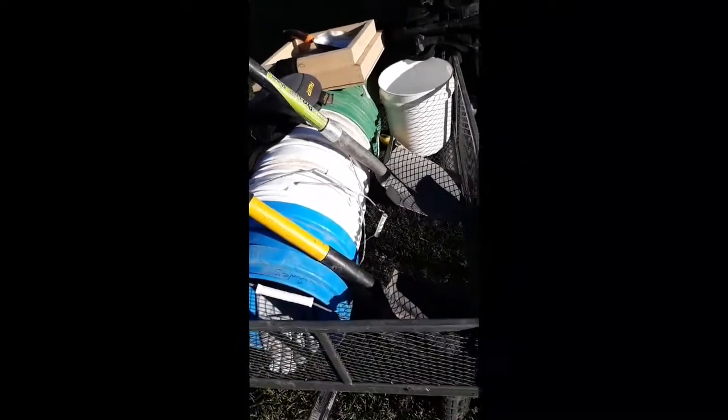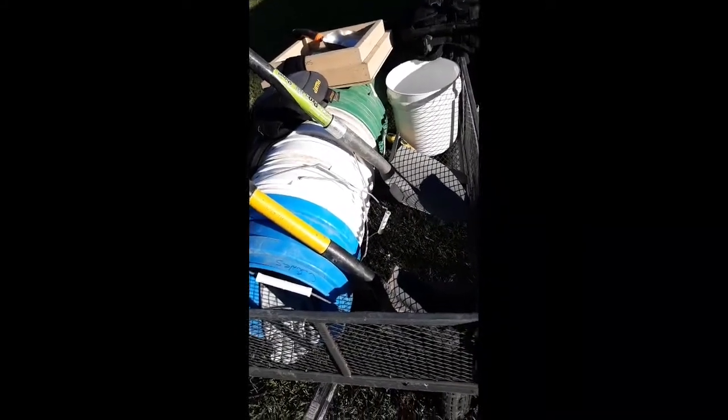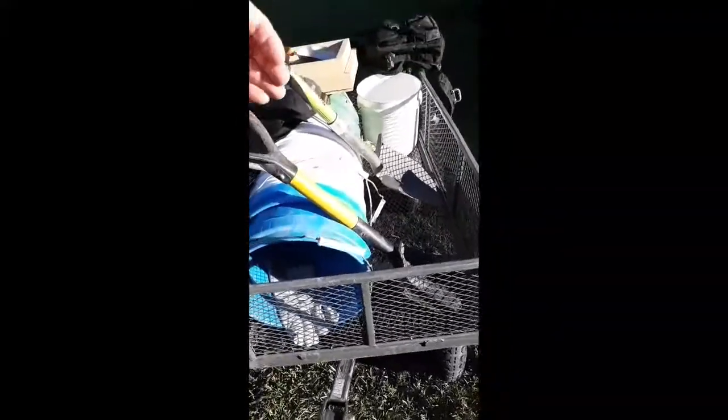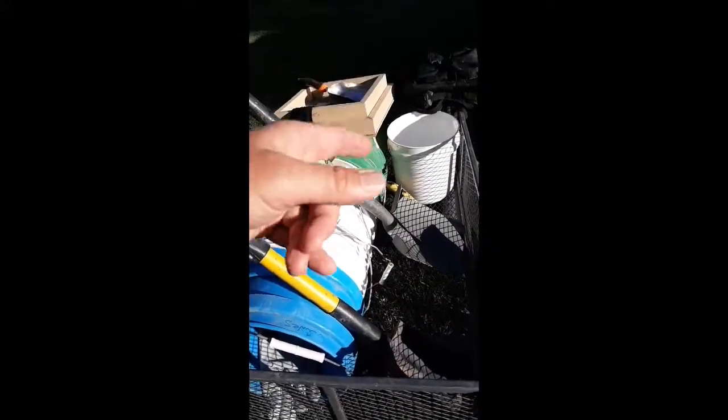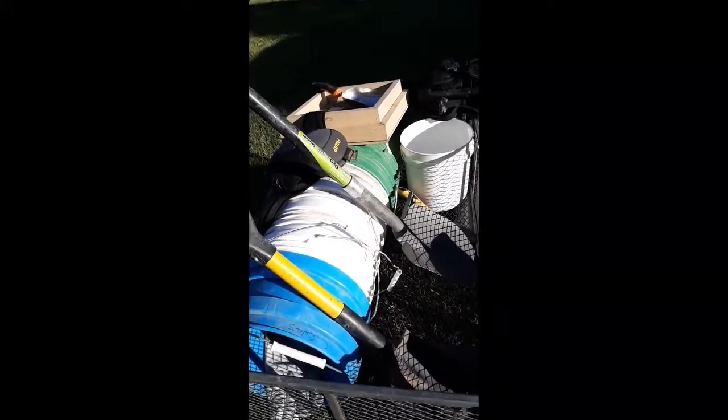Don't buy that little flimsy cart that folds up at Walmart with the plastic wheels. I've been there twice — one was left in the parking lot with the wheels broke, and the second one they were loaded with. That's okay if you want to put your lunch or some small light stuff, but you need a heavy-duty cart. I actually have the little gorilla cart — they're about $64 on Amazon. They work okay for a light trip, but their wheelbase is not very long. If you put buckets of materials in there, it's going to flip.